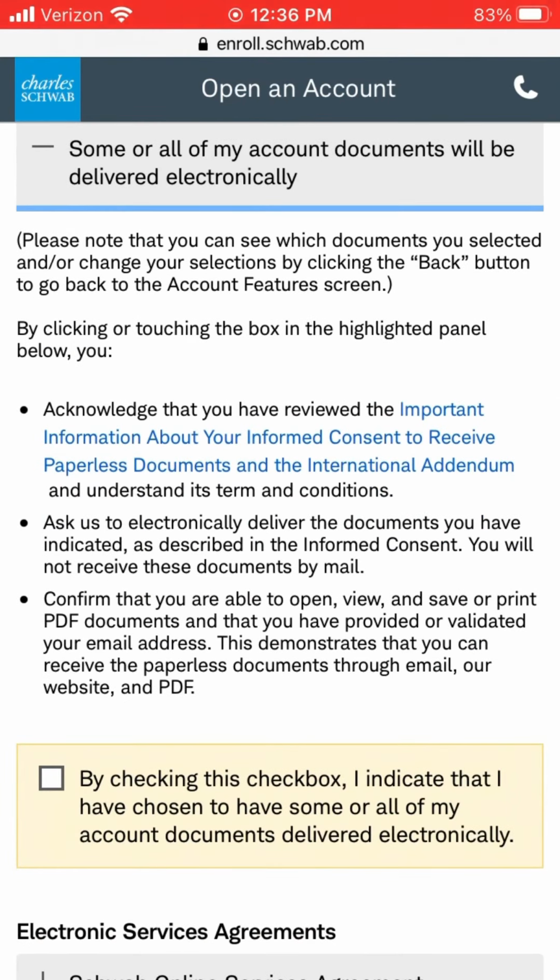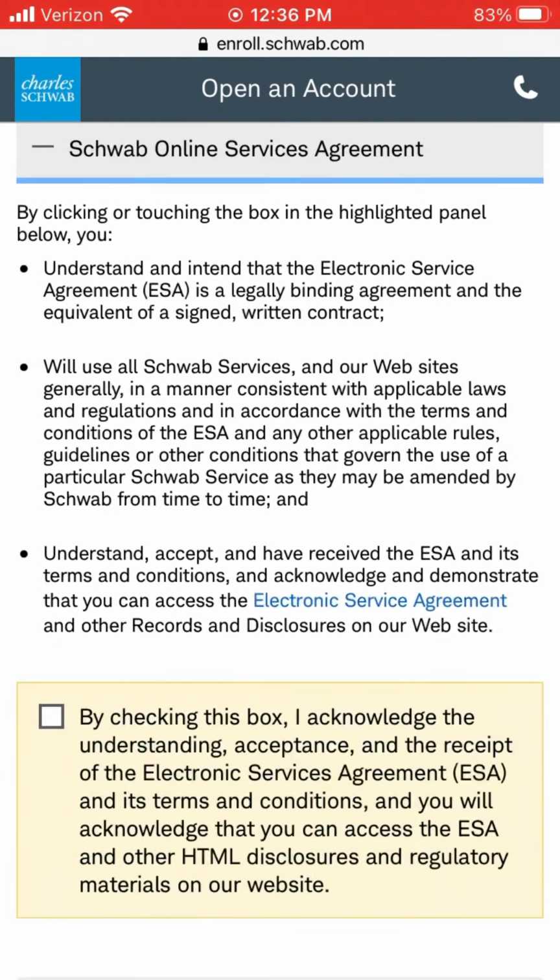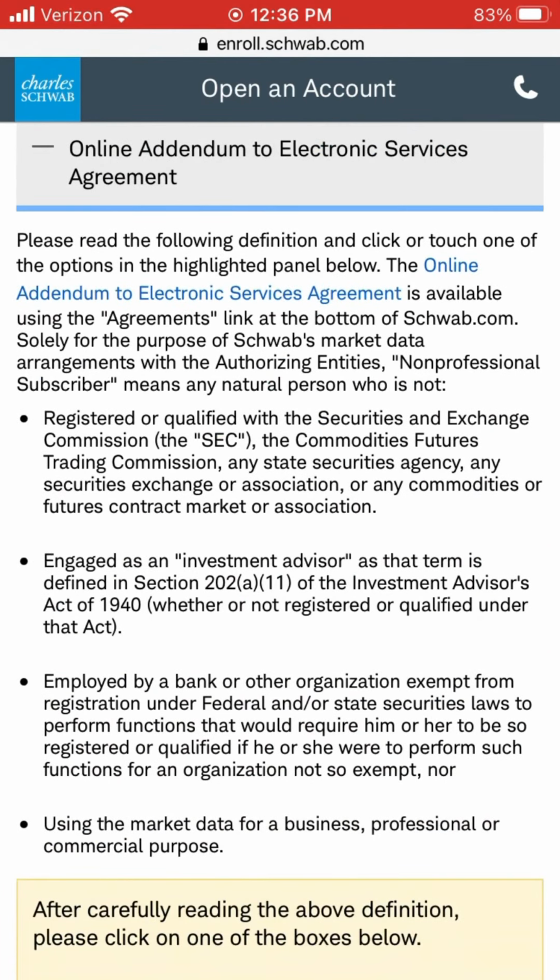Now remember, when you are setting up any account, you want to make sure you know if it is for retirement or if it's a brokerage, aka non-retirement account, or perhaps it's an education account that you are looking to open. You want to understand that from the get-go. So are you going to be actively buying and selling stocks, or can we count this as just retirement and you're not going to really touch it until you hit that age where you're going to be making mandatory withdrawals?